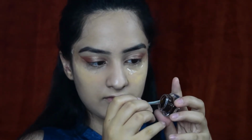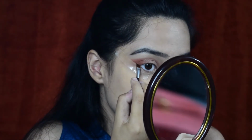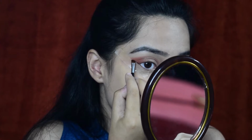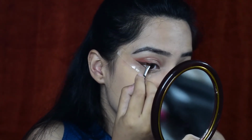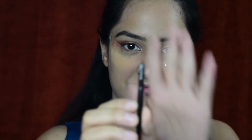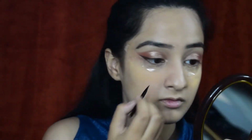Here I am using In Color Cosmetics Gel Eyeliner and Smudger in the shade Brown. Now this is the most important step. With the help of the eyeliner, I will draw a wing, a very sharp and clean wing, and will extend it towards the inner corner. Now with the help of this brush, I will draw another wing in my inner corner.